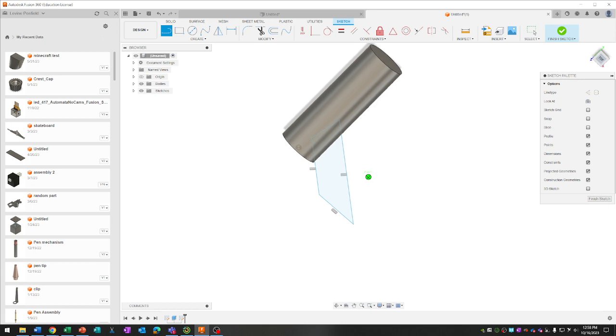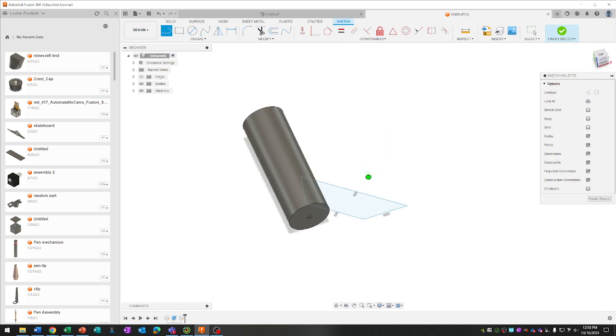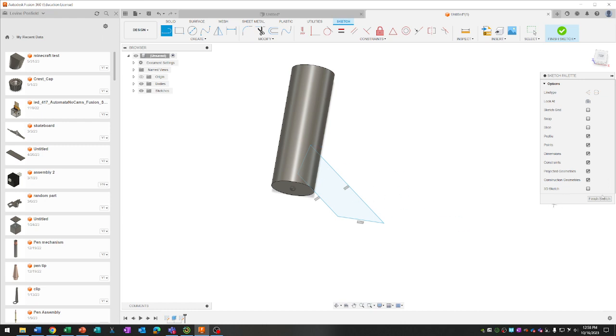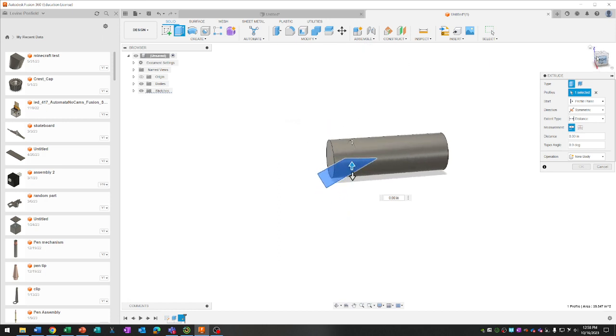So if I look at this from the side, you can actually see it's inside of that, which is fine, because I'm going to join it to it anyways. So I'll extrude that shape. I'll be fancy and just go symmetric. That way it's going to stay centered. It's going to default to cut because again I started on the inside and there's overlap, which usually defaults to cut, but I'll choose join. So I want to make a new thing and I'll say okay.